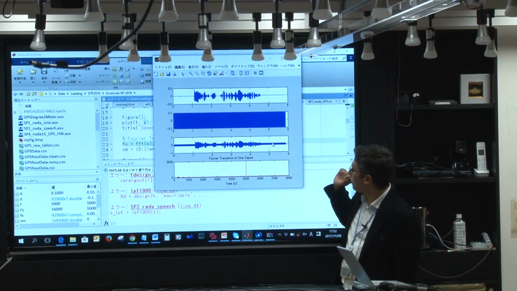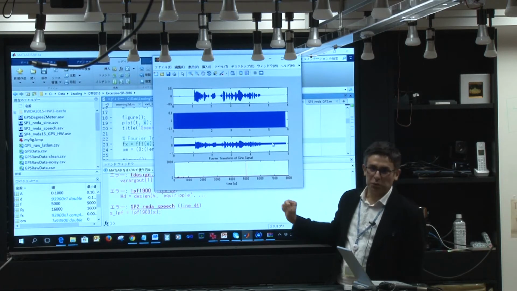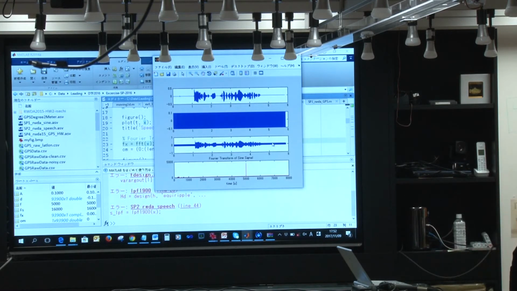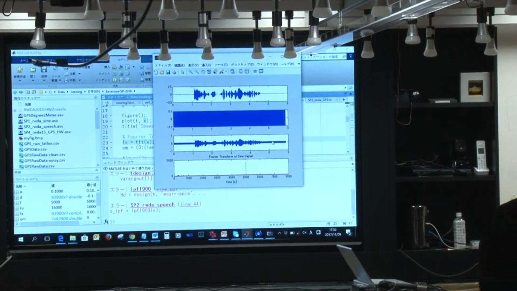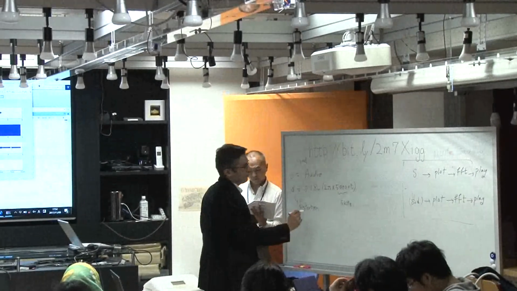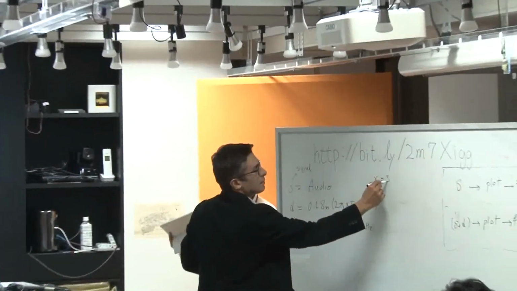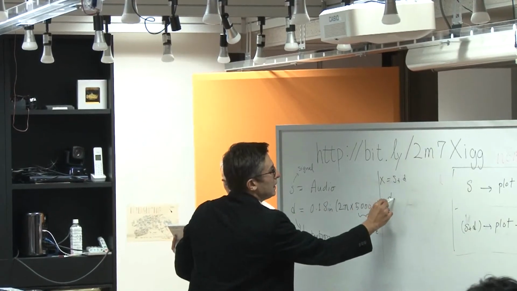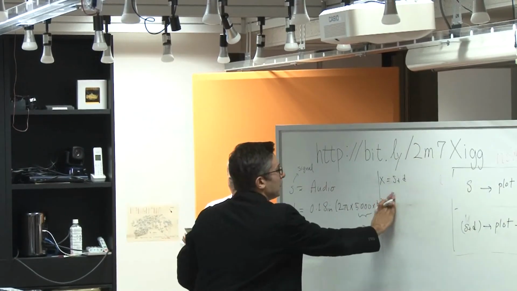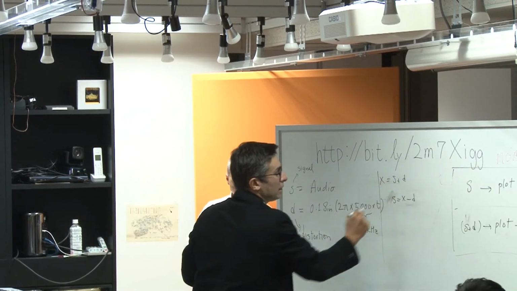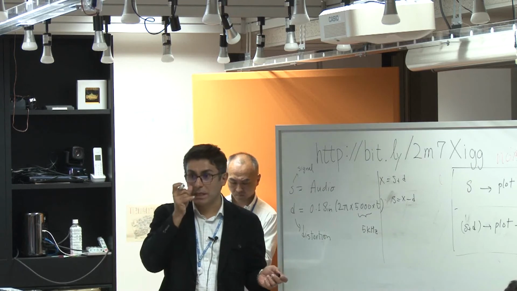Okay? So one of the ways to remove it is to know what the signal is exactly and what the time shift is. So if I say my X is S plus D, and I know exactly D, correct D, then I can say S is equal to X minus D. I can extract my signal.